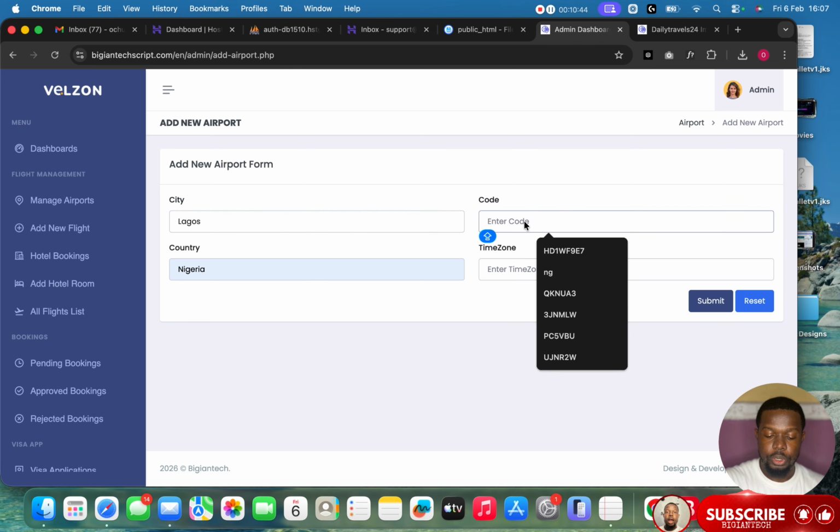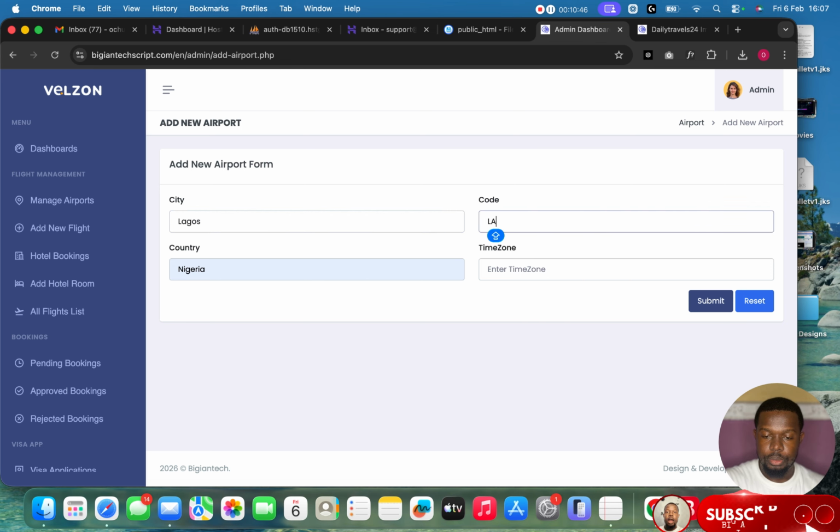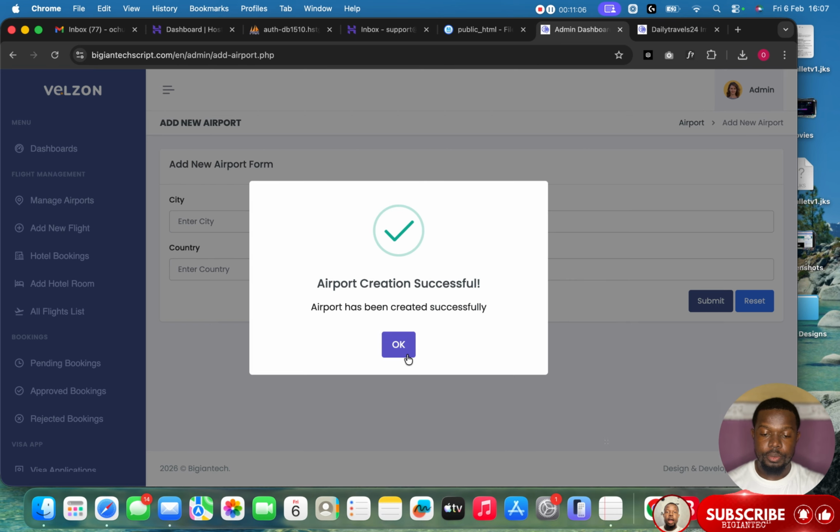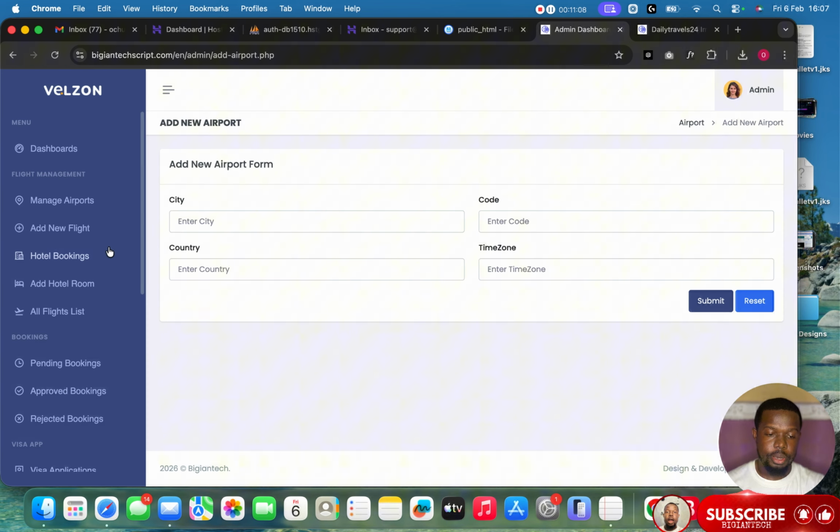Airport code for Lagos, let me just put this for example purposes. Then the time zone, for the time zone, let me just put Africa, Lagos. Then I'll click on submit. So we've added our airport here.